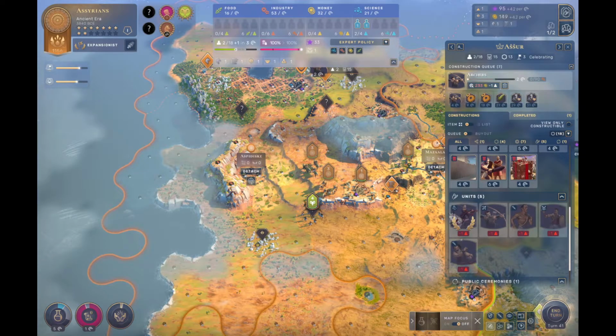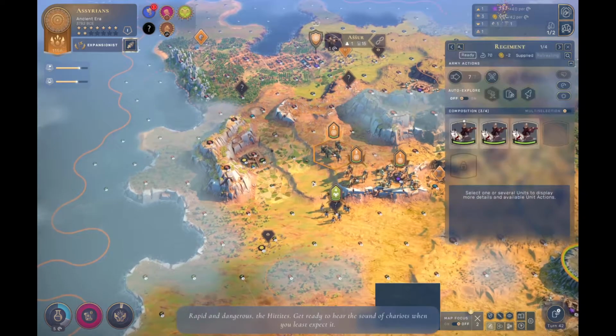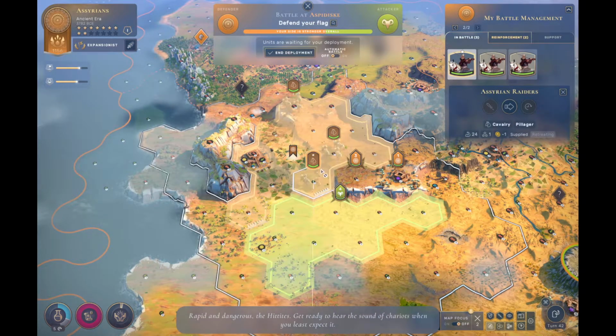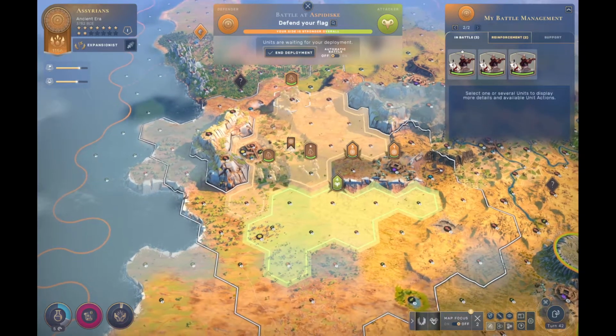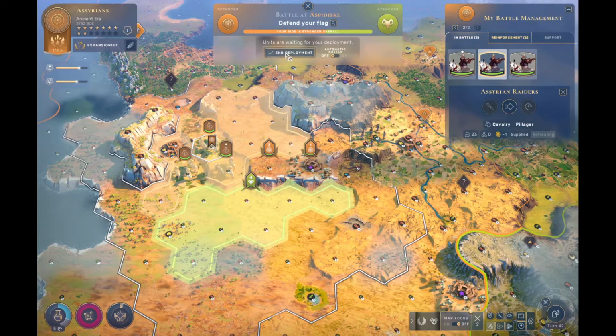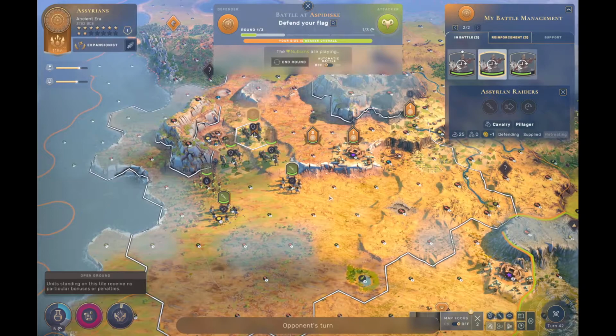Since we've got this early war going on, it's better to go all in on your early wars. You don't want to half-ass those early wars. You want to get as much out of them as you can, as quick as you can. Right, let's see what they do here. They've got 2 archers and 2 warriors.